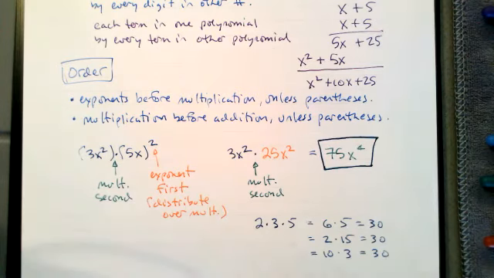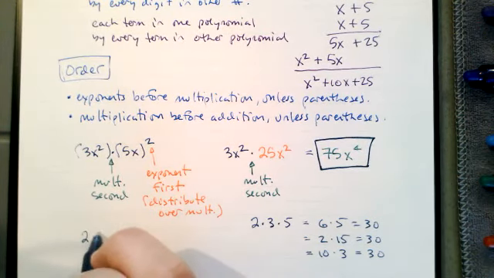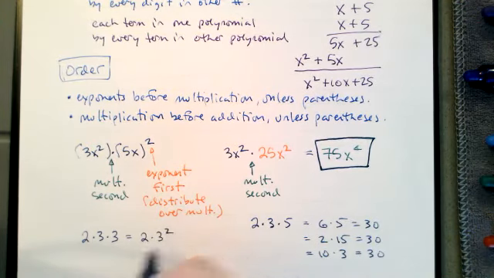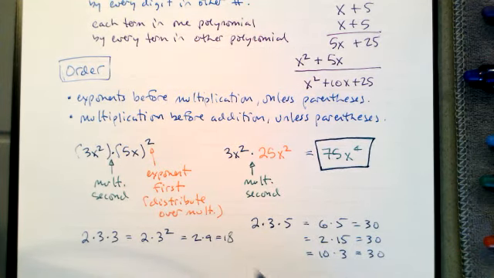A further example of this 2 times 3 times 5 business, if I have something repeated like 2 times 3 times 3, I can read that as 2 times 3 squared. I can take the things together and I can summarize repeated multiplication with an exponent. And I can say that 3 squared is 9, and that's 18. Or I can just 2 times 3 is 6 times 3 is still 18. Or 2 times the other 3 is 6 times the left out 3 is 18 still.